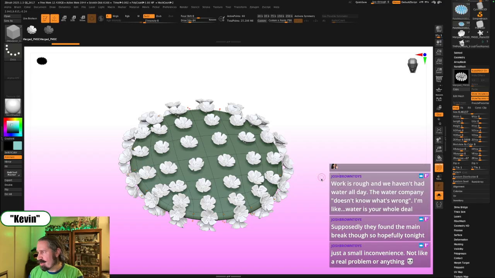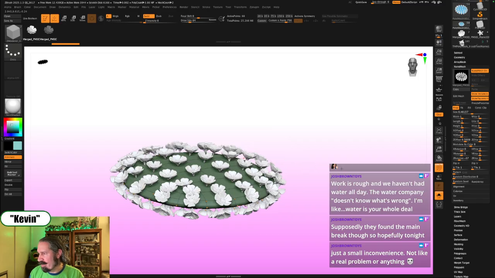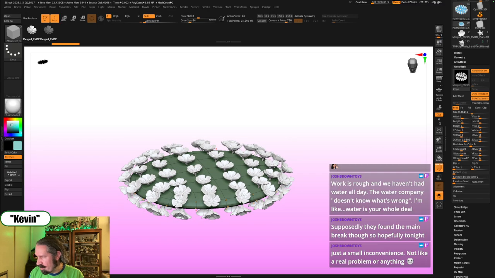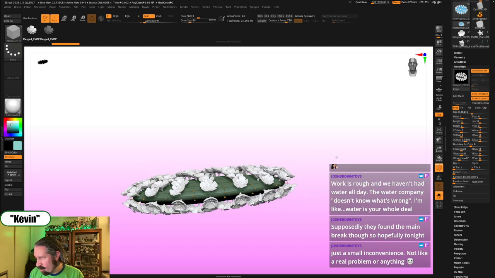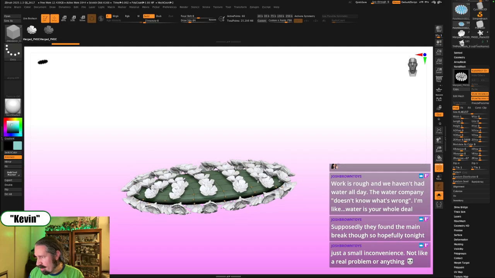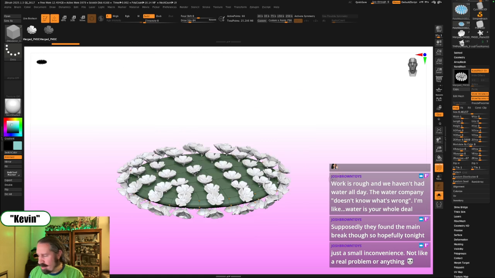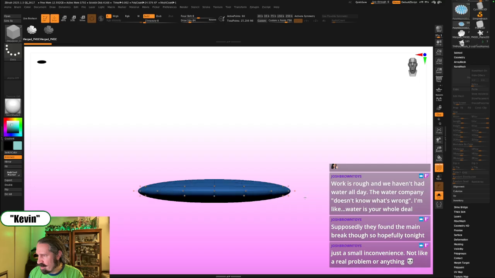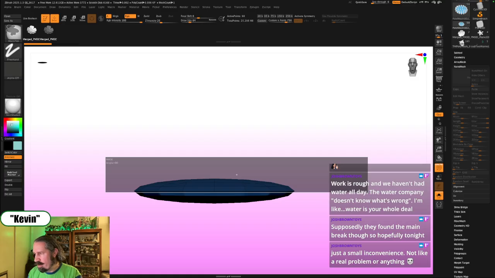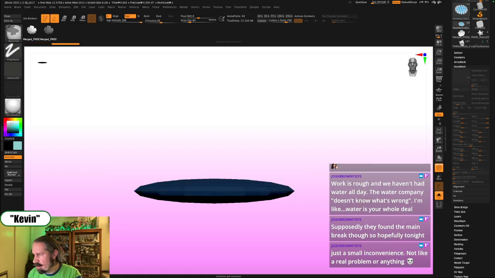All right, so this is cool. We've made progress. So now what I need to do is I don't want them on all sides. I just kind of want them on the top, and also I want them to go deeper into the base. So what I'm going to do is make a poly group of the top here.